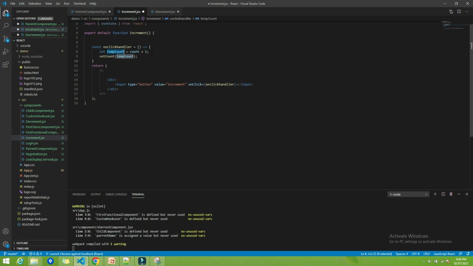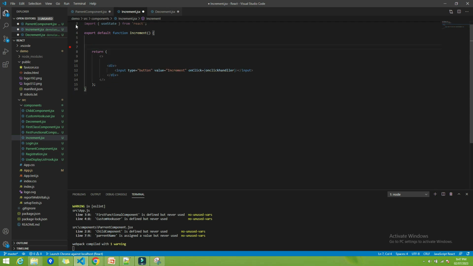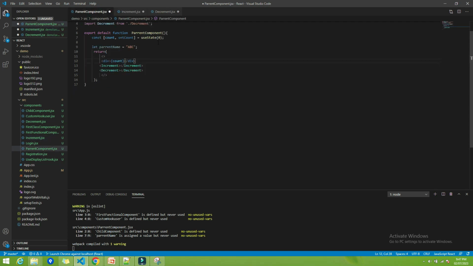Let's move this function to our parent component. So I moved this function, the on click handler.